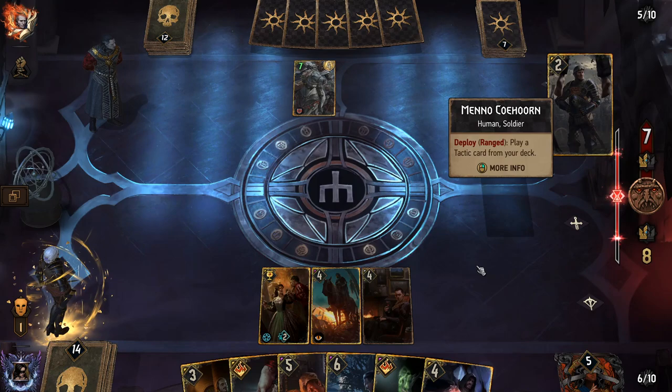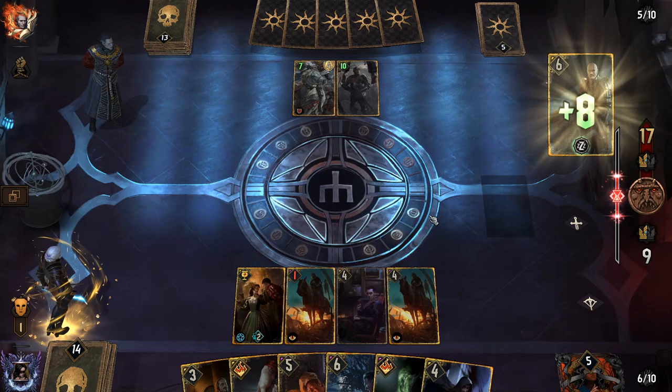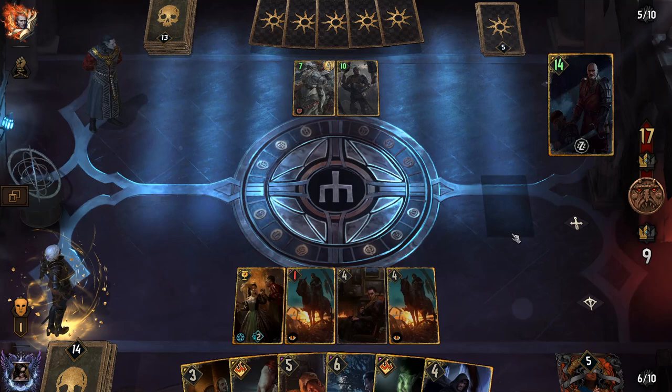Team for Menno, for Ku. You know what's good about this though is that we actually have really good setup. Okay, for Damien, there's no chance. There's no chance. They gotta play that on melee, and then we just leader it. They see it, right?